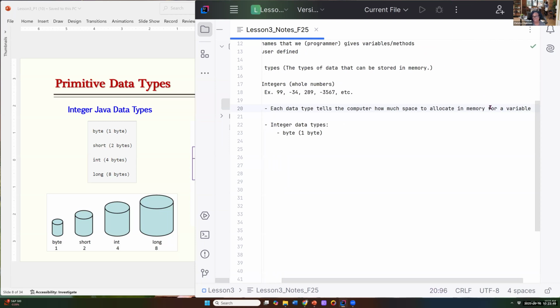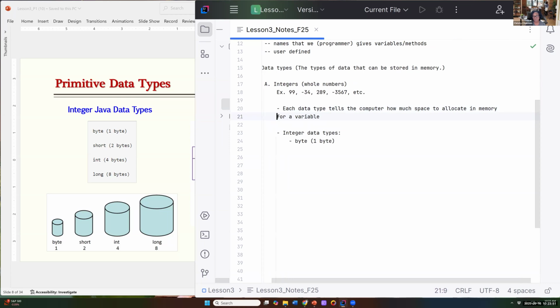This is so important that you appreciate this: when we introduce data types, we're telling the computer how much space to allocate to store data in that variable.